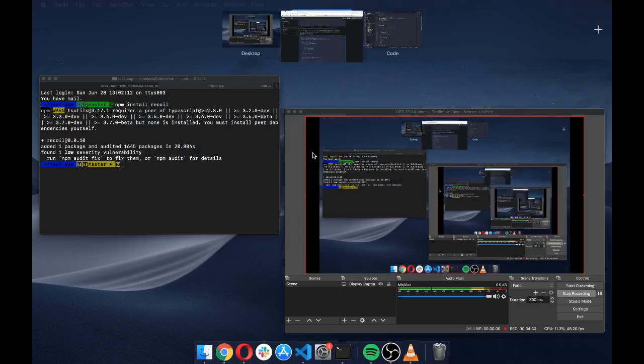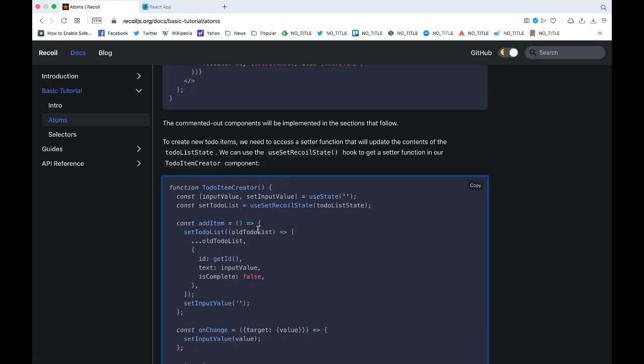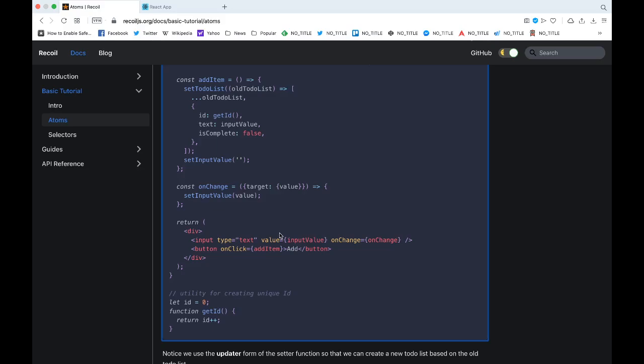Recoil state. Oh, okay. So he's not using any kind of... oh, I'm really stupid, guys. I thought this was a selector, but this is not a selector. This is just the atom. He's updating the to-do list with the atom. God, I wasted some time, but this is part of the process, guys. This is how you do something and you fail and you understand what's going on.